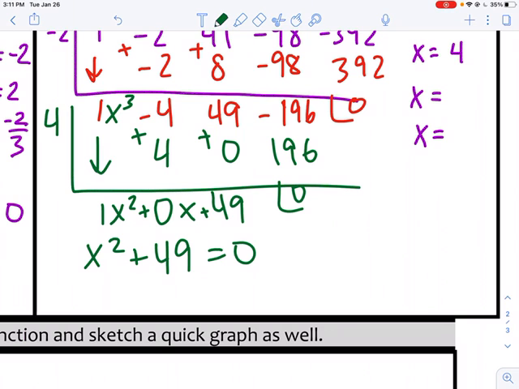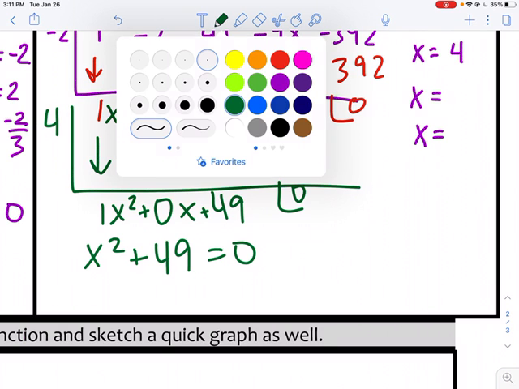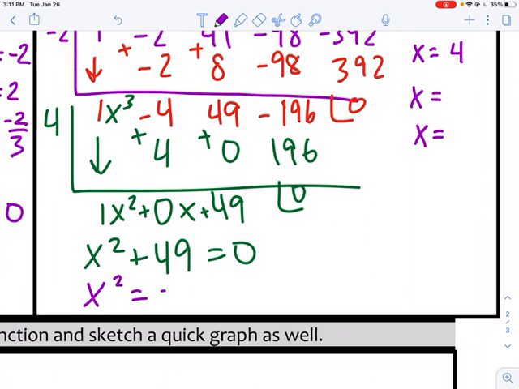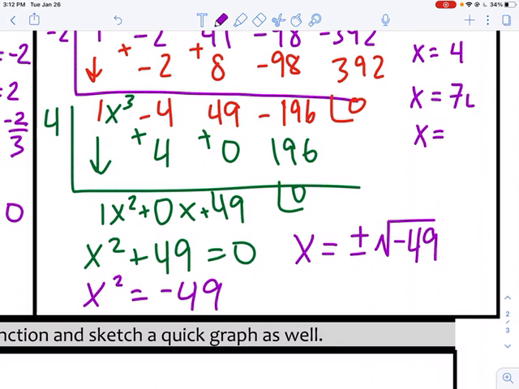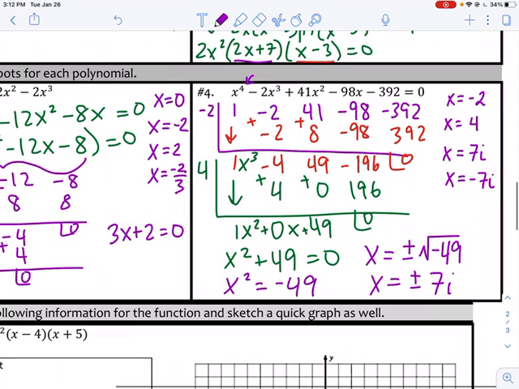This is absolutely something that we've been doing and something that we can solve now. So we're going to start by subtracting 49, and then now all we have to do is take the square root. So if I take the square root of both sides, it's always plus or minus, and it's the square root of -49 here, which hopefully you guys are realizing you know this. Square root of 49 is 7, and if there's a negative in there, it gets an i. So we actually get a positive 7i and a negative 7i. And all 4 solutions are here.